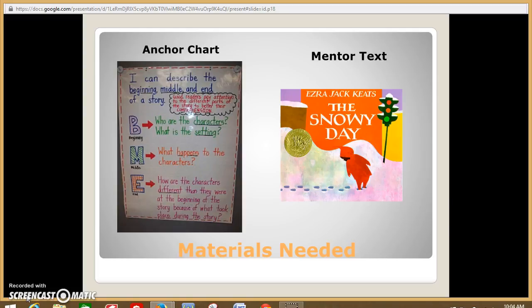2 of the materials needed will be the retelling anchor chart and the picture book The Snowy Day by Ezra Jack Keats. Other materials needed for this lesson are sequencing cards for The Snowy Day, the informational text Snow Science from ReadWorks, the text Tony's First Day of School from ReadWorks, a copy of the 5-finger retell anchor chart, sticky notes, and the exit tickets. A full list of materials needed can be found in the lesson plan.